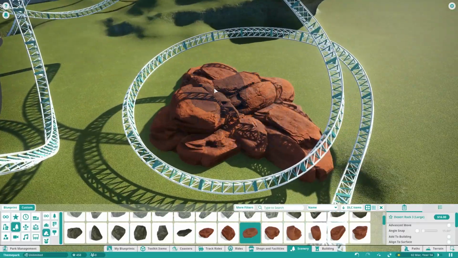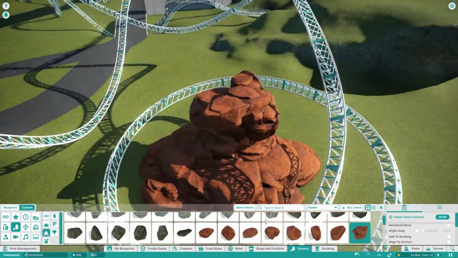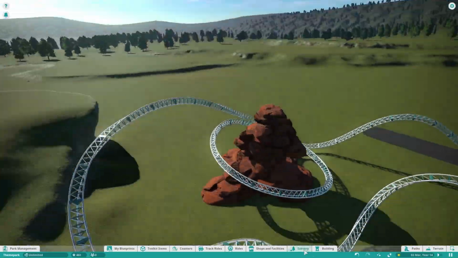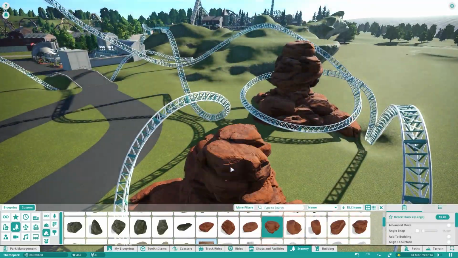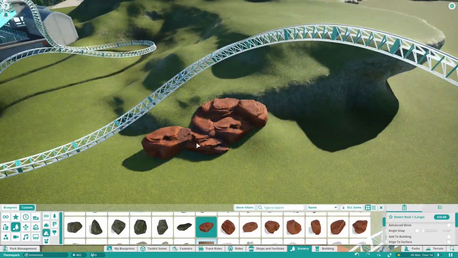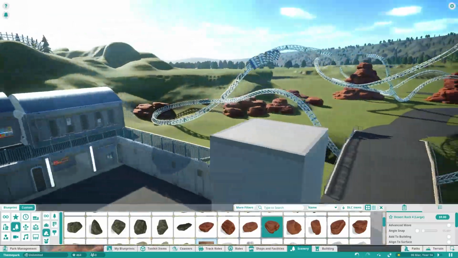Today we are back in the unnamed theme park. We've still not got a name for this place, but you know. We are building the Infinity Coaster like we were last episode. We're going to be doing some rock work today, lots of rocks. As you can see, I've already started placing quite a few in.